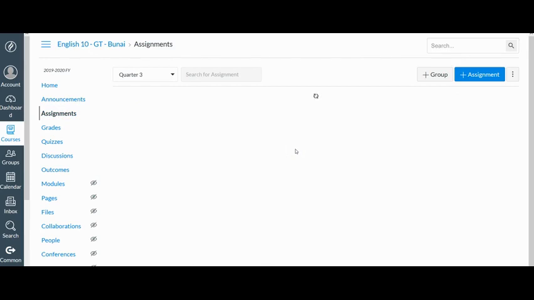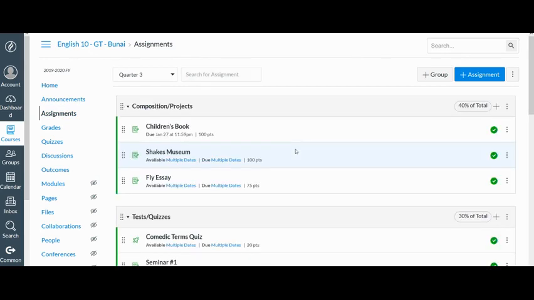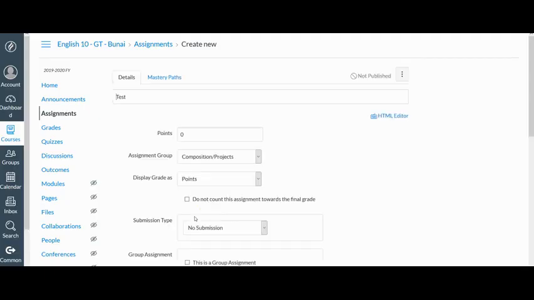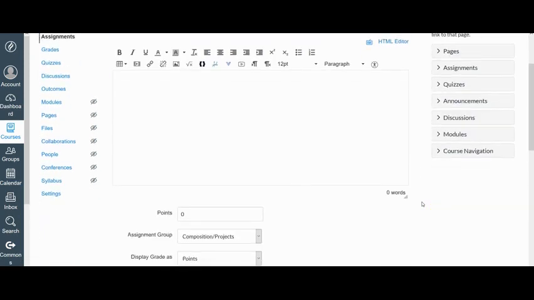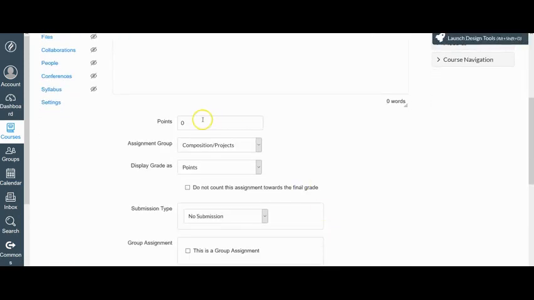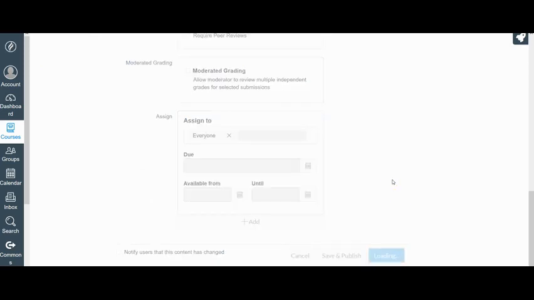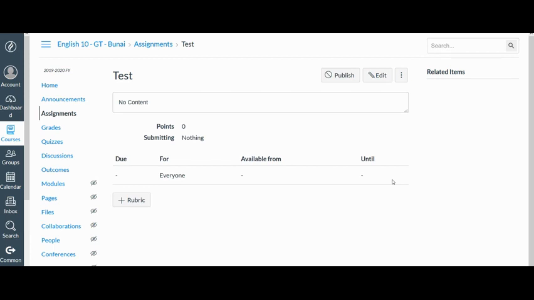and you are going to create an assignment just like normal. So I might come in here and I might create a new assignment called test, whatever I want it to be, and then I'm going to click on more options. So here you're going to name it as normal, you're going to select your point value, category, etc., all as normal, and then you are going to hit the save and publish button. I don't want to alarm my students that there is a new assignment right now, so I'm just going to hit save and not publish it.